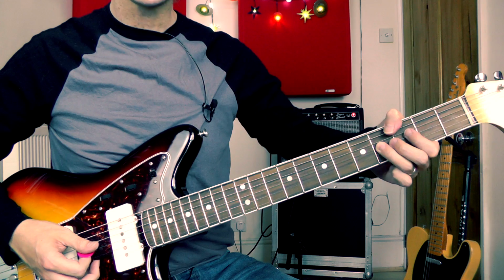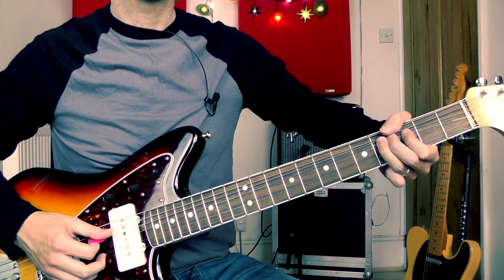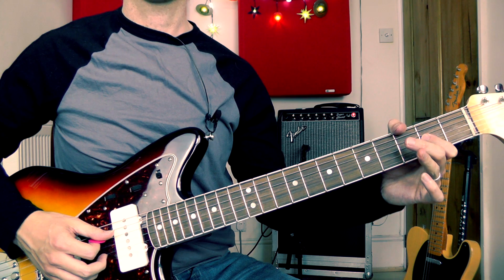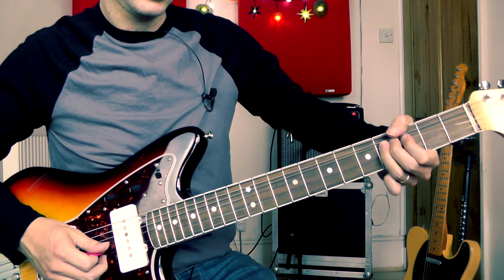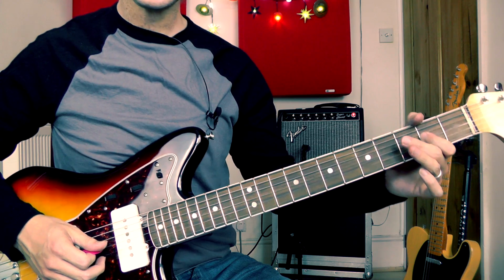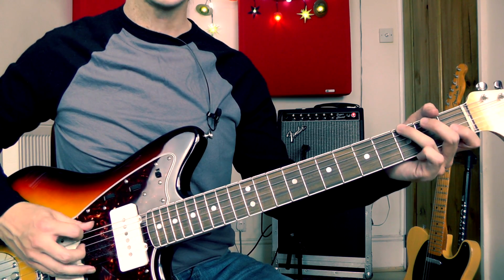Bending the B note at the 4th fret on the 3rd string up a tone, releasing the bend and pulling off to the index finger at the 2nd fret. So that's the first half of the riff. I'm just going to play that slowly.